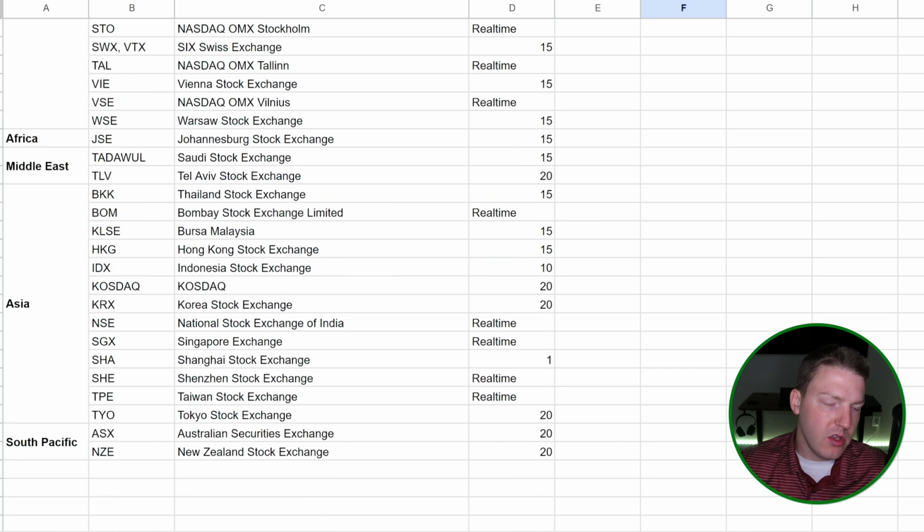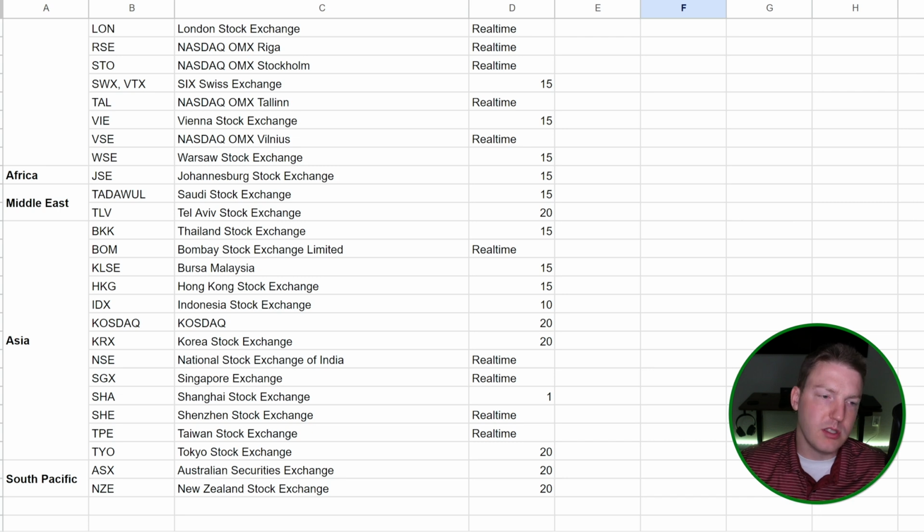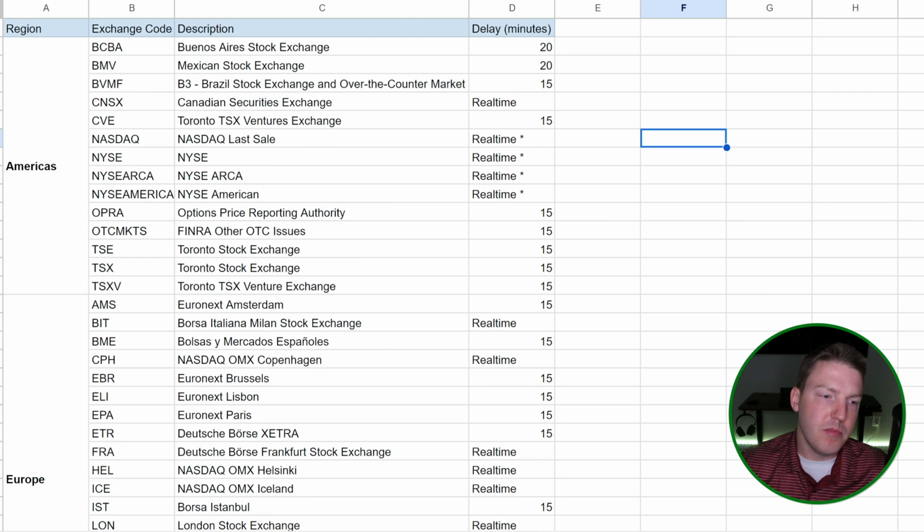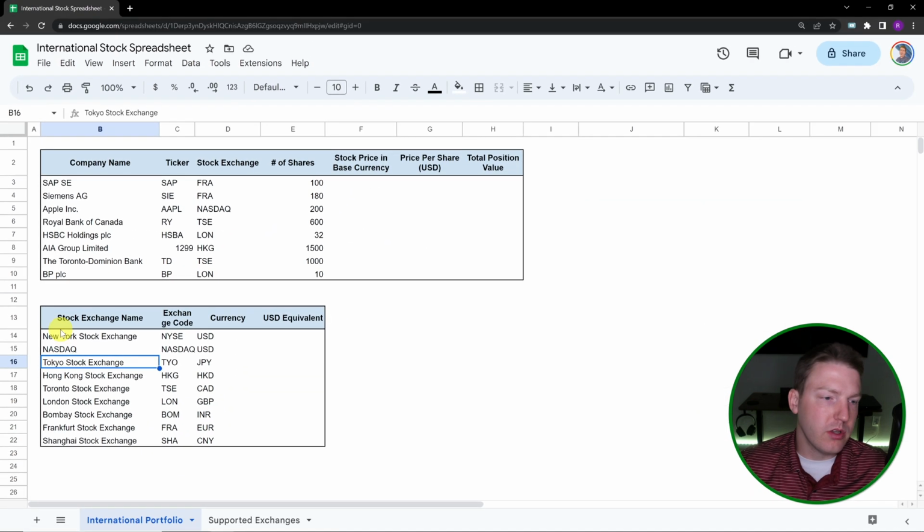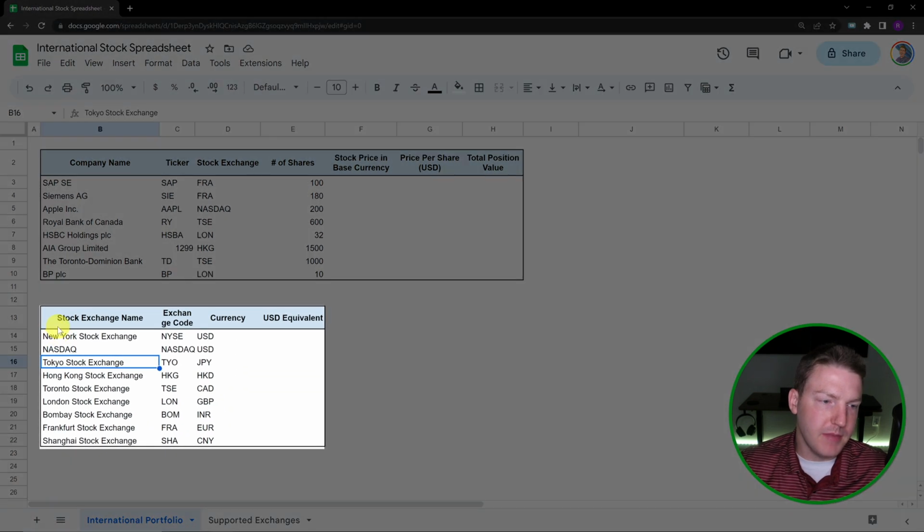The thing is, you can look at the list of all the supported stock exchanges, but then you need to make sure you find out which currency code to use. So I just took a list of maybe the top nine or so most popular, most heavily traded stock exchanges and dropped them into their own table over here and put in their currency code. So if you're using any of these, you can see the currency code you need right there.